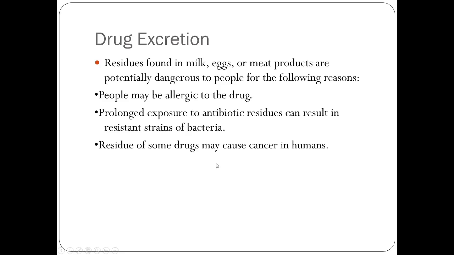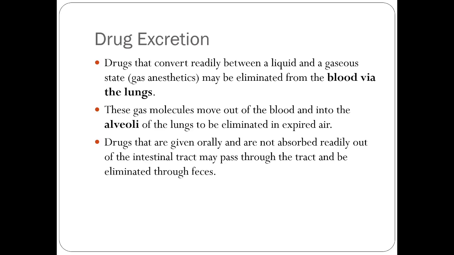Any residues found in milk, eggs, or meat product are potentially dangerous to people. Someone could be allergic to the drug, so they could eat meat that has amoxicillin in it, and if they have amoxicillin allergy, they could die of anaphylaxis. Or if given prolonged exposure to these antibiotics, they create bacteria that are resistant to these antibiotics. And some of these drugs can cause cancer in humans.